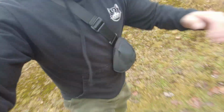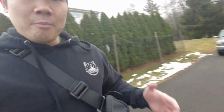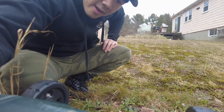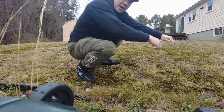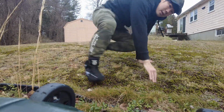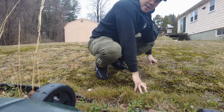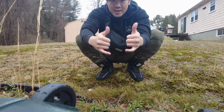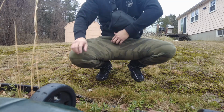Now I'm just gonna run, and as you can see, the sling starts to drop to my side. So it's similar to how a messenger bag would sit when you start moving around a lot. Kind of goes to the side like a purse, I suppose, but it carries nicely. And in terms of mobility, I'm just gonna put you down here. You can move with this sling and it doesn't get mucked up or anything. If you're doing push-ups, weird calisthenic movements, kick through, stuff like that, as you can see, it still stays on my body. And unlike a backpack or a purse, this thing is always on you, which I think is a really cool thing.